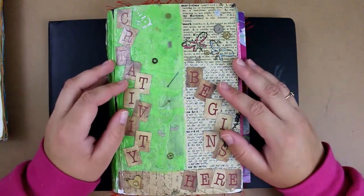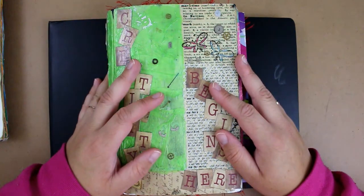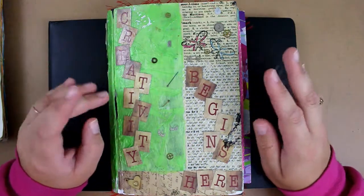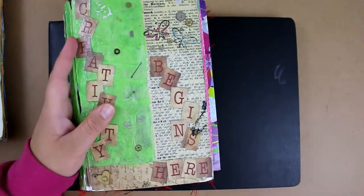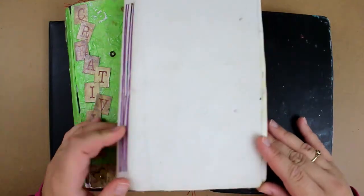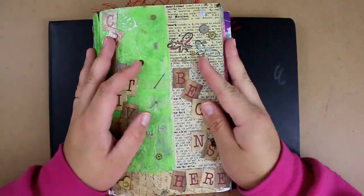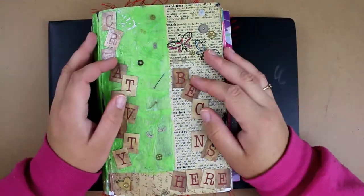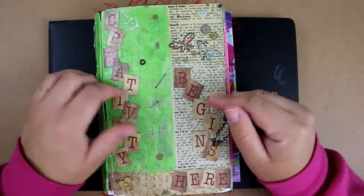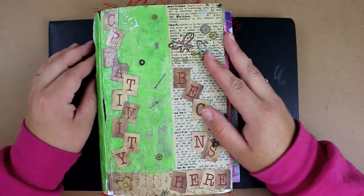Before I look into the journals, I want to say, don't compare your work to others. There are some people that I follow on YouTube and on Facebook who have been doing this stuff for years and years. I only started working in sketchbooks and journals recently. I used to draw a lot when I was a kid, but I never kept sketchbooks or anything. These three books are the first three books that I've ever done. I learned not to compare myself to others, because I'm just starting out. I don't know everything that these other people know, all their techniques, or all of their skills. So just keep in mind that you are where you are, and don't compare your beginning to somebody else's middle. That's something I've heard people saying quite a bit.